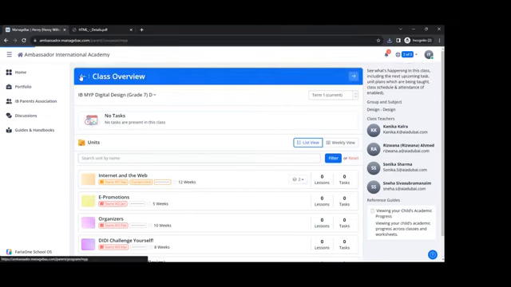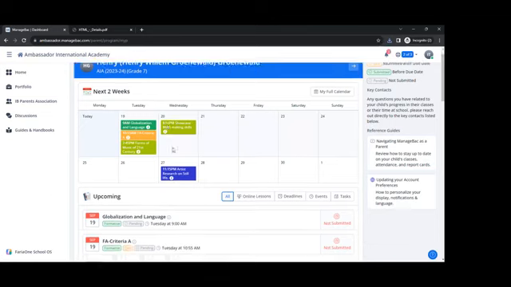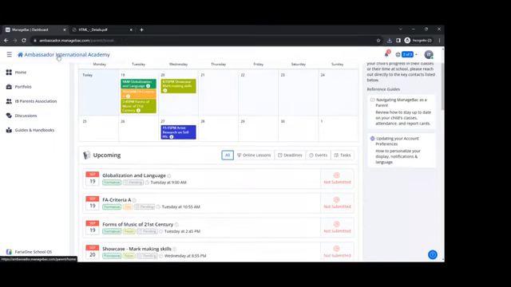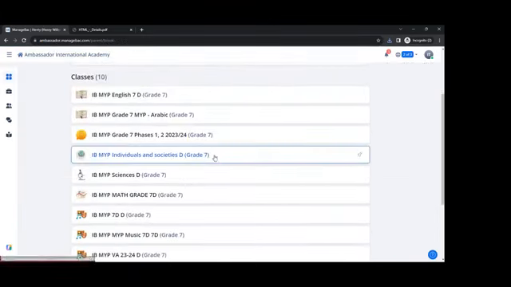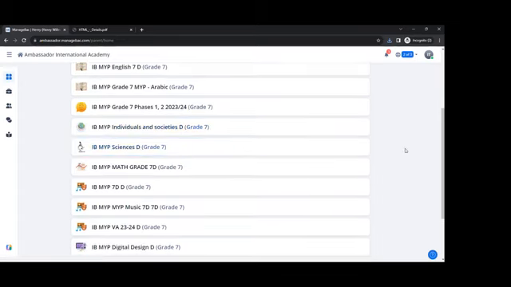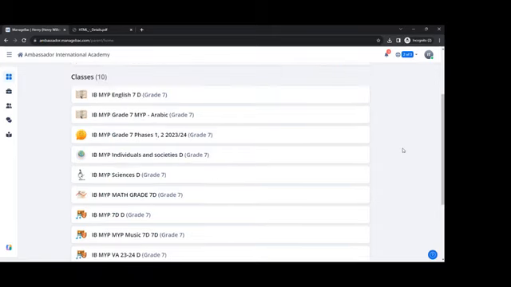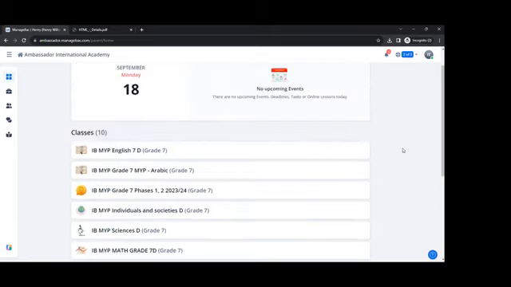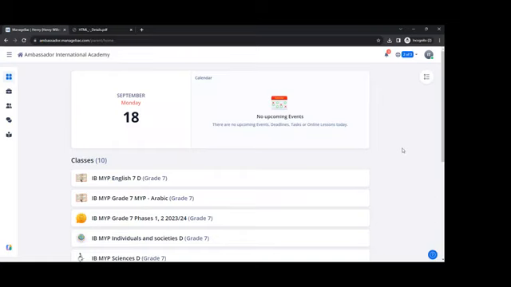Can you go back to the class overview? So that's how you can go back to the different subject groups for the grade level of your child, and you can access the information. Now, the next screen which I'm going to show you is basically a way you can get the overall overview of different activities related to the task, related to the assessment, related to the test in one go, which is basically your calendar view.